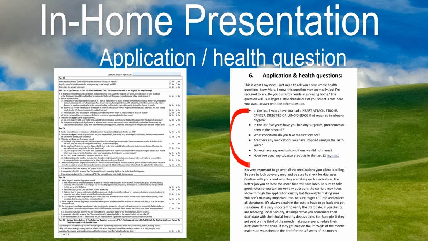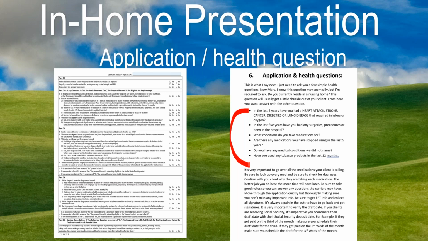In this situation, Jimmy seems to be pretty healthy, just taking some very minor medications. Well, Jimmy, are there any medications that you have stopped taking within the last 5 years that your doctor had you on that you're not currently taking now, other than antibiotics? I'm going to find out if maybe he was on a medication, because remember, our carriers are going to look back and do a prescription history on previous medications as well.